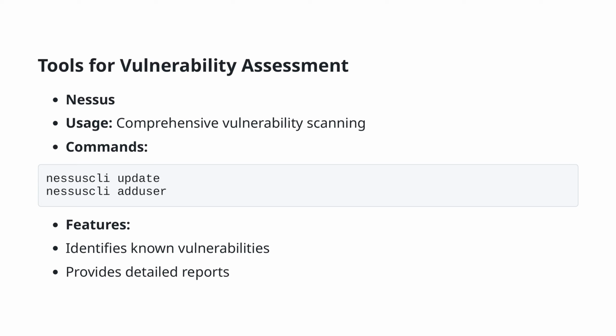for managing access controls. One of the standout features of Nessus is its ability to identify known vulnerabilities. It performs thorough scans and provides detailed reports, which are crucial for understanding the security posture of your systems. These reports will often include information such as the nature of the vulnerabilities found, their severity, and remediation steps, making Nessus an invaluable tool in any vulnerability assessment toolkit. In the next section, we'll introduce another tool focusing on network discovery and security auditing.